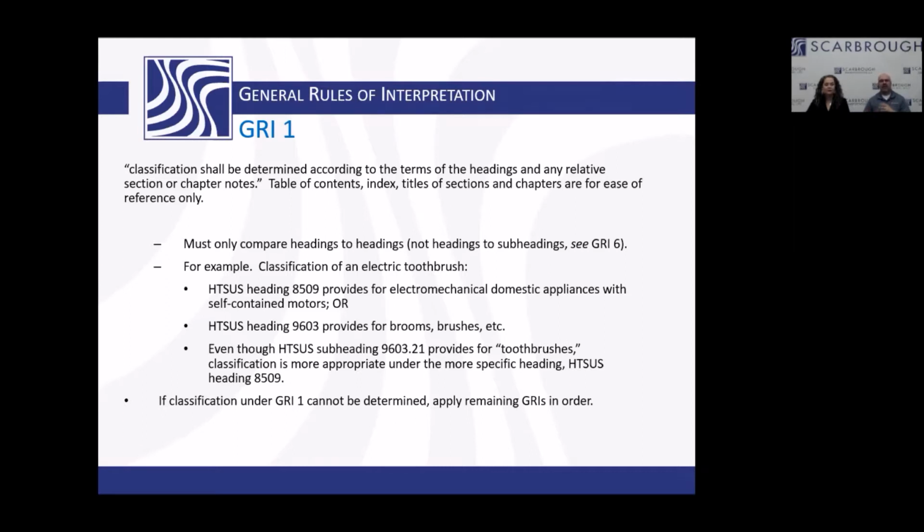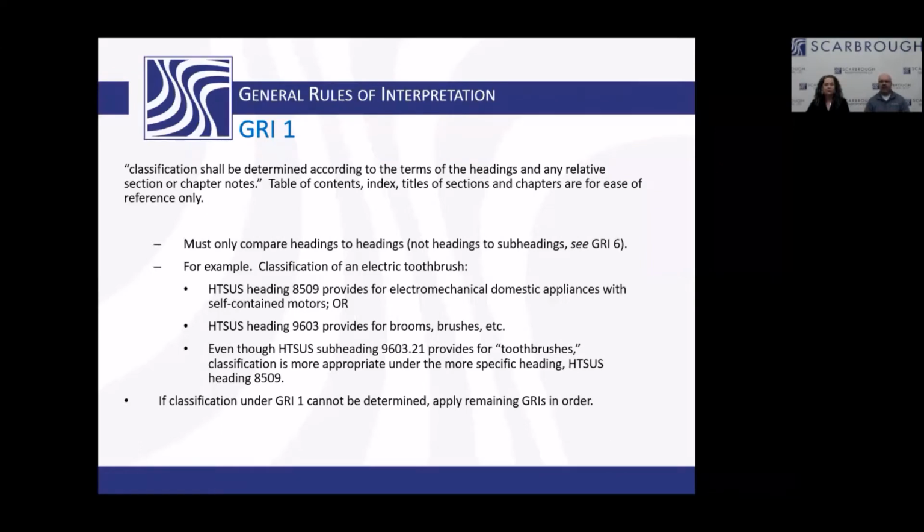Now, Allison had mentioned all kinds of tools that are available for us to utilize, but the first thing we want to start with is what tariff number do we think it's at? And then we try to find validating rulings, case law, things like that to help support that end rule, and we utilize the general rule.